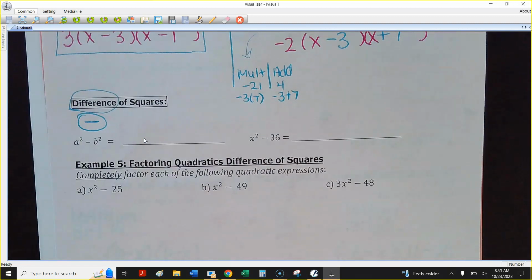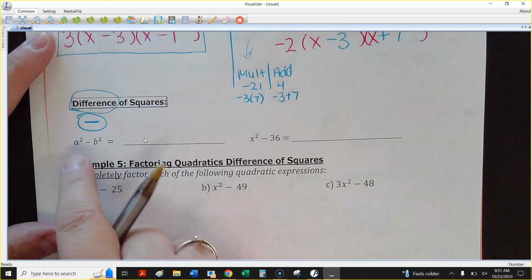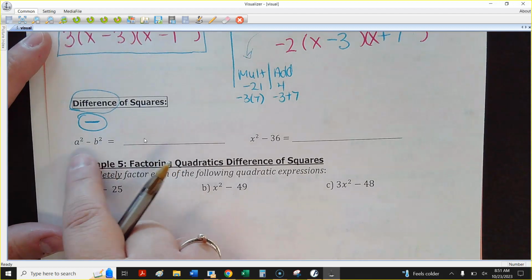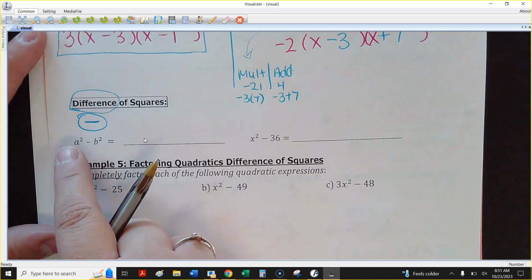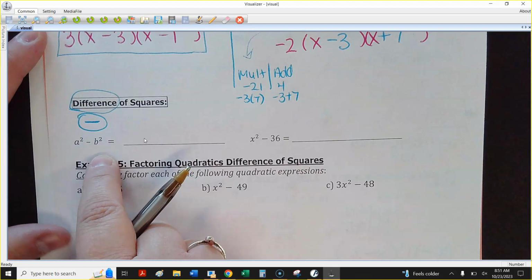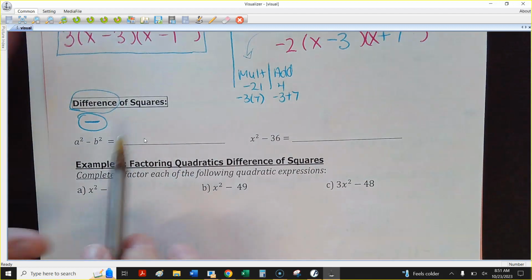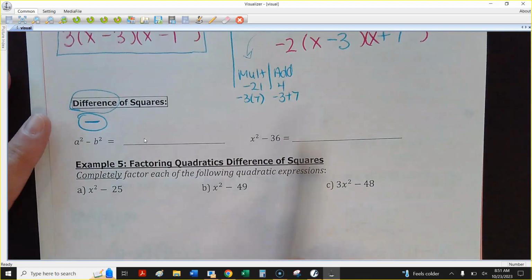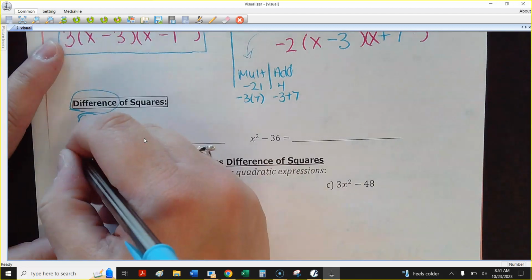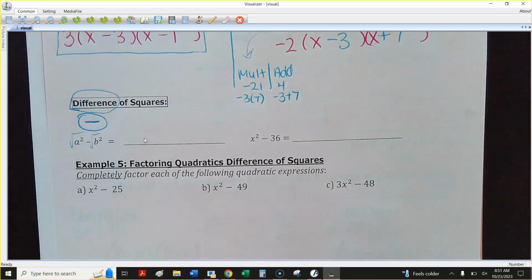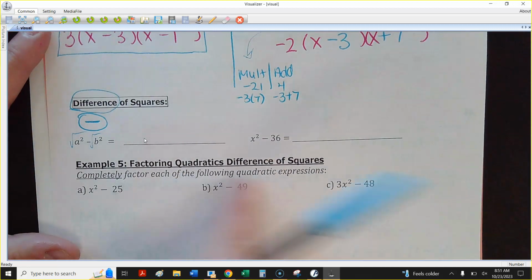So you're going to see these laid out, and they're going to have a subtraction sign between each of the terms. Here's the deal. This is called a difference of squares. Basically, you need to be able to take the square root of each of the terms. So I'll do one just as a basic definition, and then I got one that's a little example here. Okay, so the way this works, you don't have a middle term, right? There's no term with a plain x if you look at any of these questions below here.